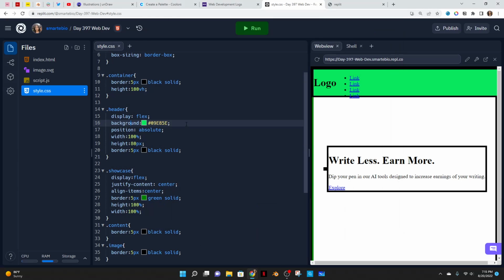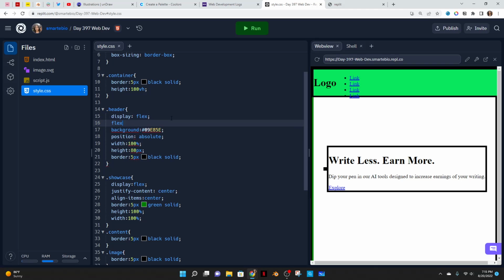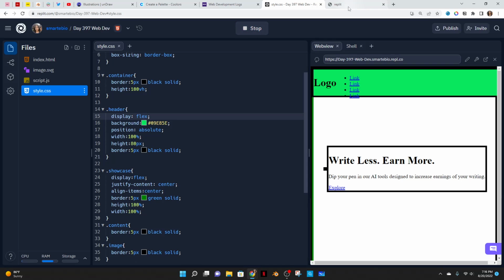Okay, as I was saying, the navigation bar and the logo are both flex items because they're within the header, which is a flex container. And by default, display flex has a property called flex direction that is set to row. And that's why the flex items, which are the logo and the navigation bar, are now moved onto the same row. But if I want them to be in a column, like on top of each other, I would just change it to column, and then it would go back to how it was originally. But preferably I would use row, and I don't even need to write it because by default it is row, so I could delete that and it'll stay like that.